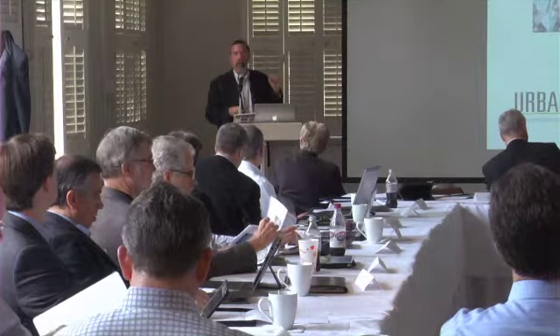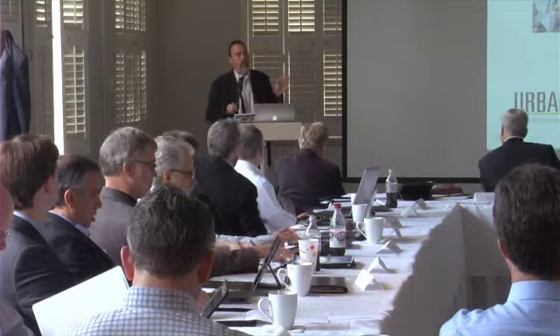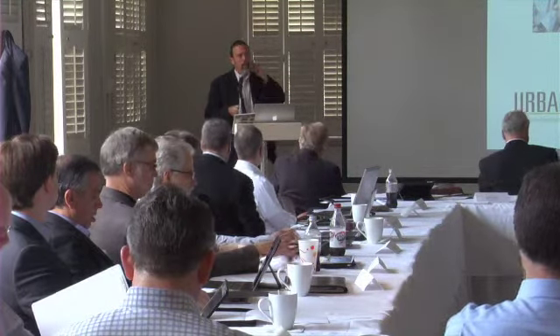That group of 12 each develop a strategy, then we pair them. They work on shared strategies, then they vote and choose one to fabricate. One half of the group produces a full set of construction documents that we run through the city. We get the project permitted by the end of December, break ground mid-January, and finish building the house by May — within a 12 to 14 week period.